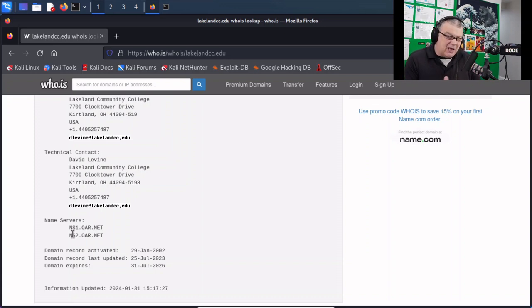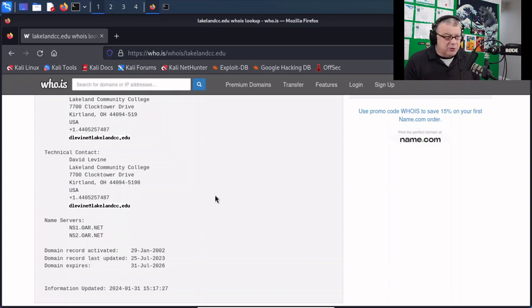So we have a bunch of information here, believe it or not. We have a contact name, a contact phone number, a contact email address, we have who the name servers are, we even have activation dates when this domain came into being. We begin to document this, and later on, through semesters and other videos, we can use this information for social engineering, for additional gathering of information. This is some very important intelligence, in which I begin to start thinking, how can I make inroads into Lakeland? I now have a contact name. Maybe I can go phishing. Maybe I can send a phishing email to everybody saying, hey, it's David from blah, blah, blah.